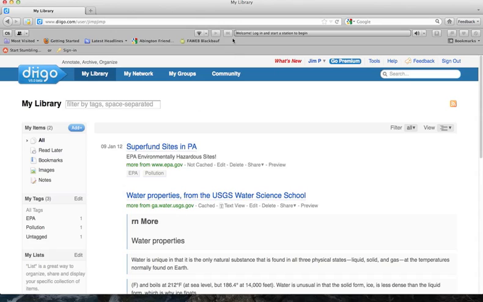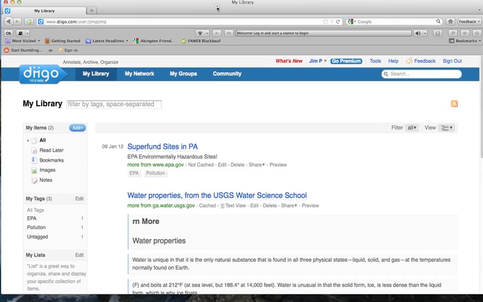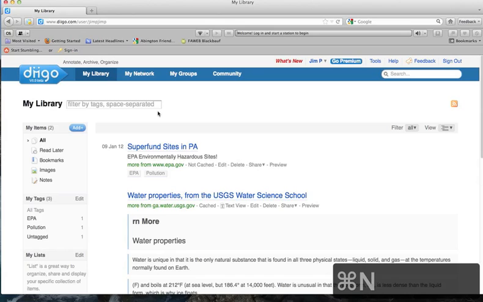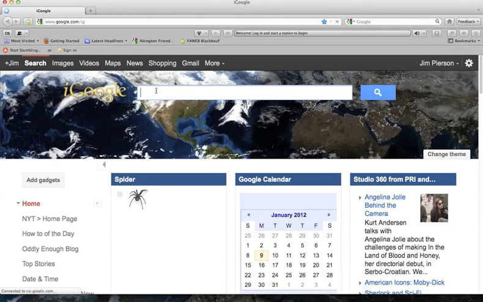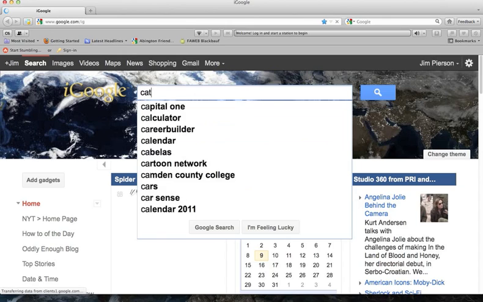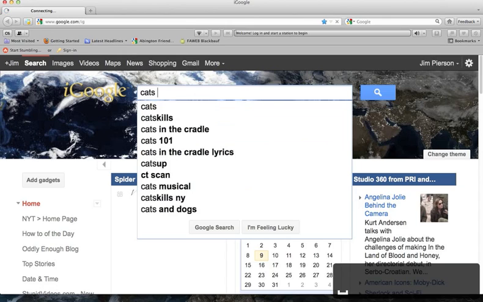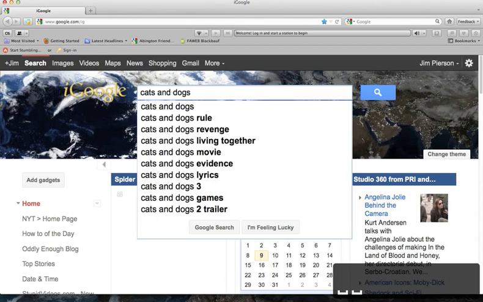Now, with many software programs like this, there's a lot of ways you can do the same thing. I'm going to show you one using Firefox here and one using Chrome, which actually works a little bit better, but we'll get to the Chrome piece. So let's assume that you opened up another browser. Just hit New, and I'm just going to go on to Google, and I'll Google something like cats and dogs. So if I put in cats and dogs, how about this one, cats and dogs rule?